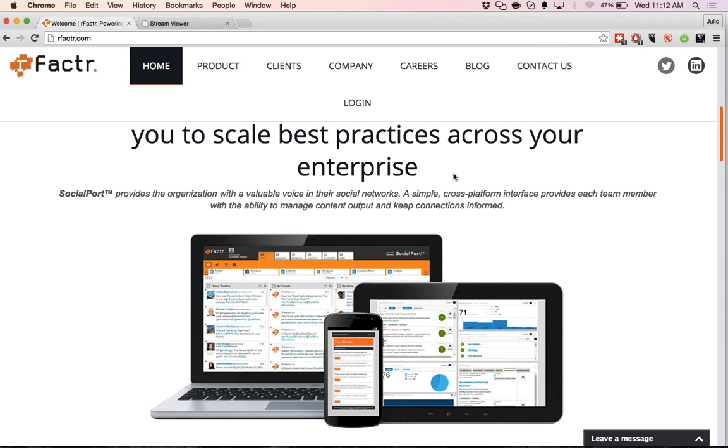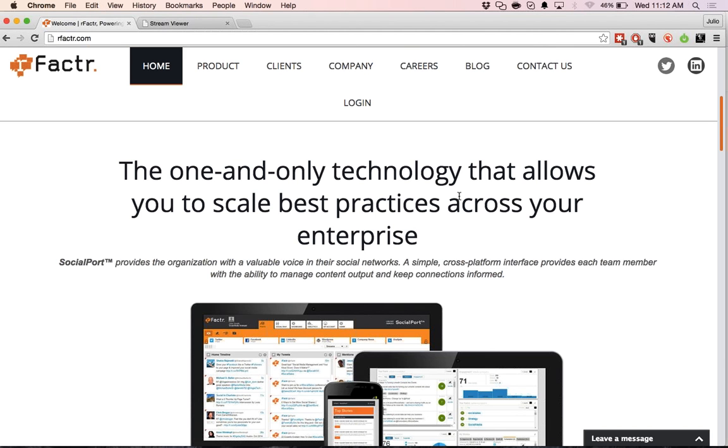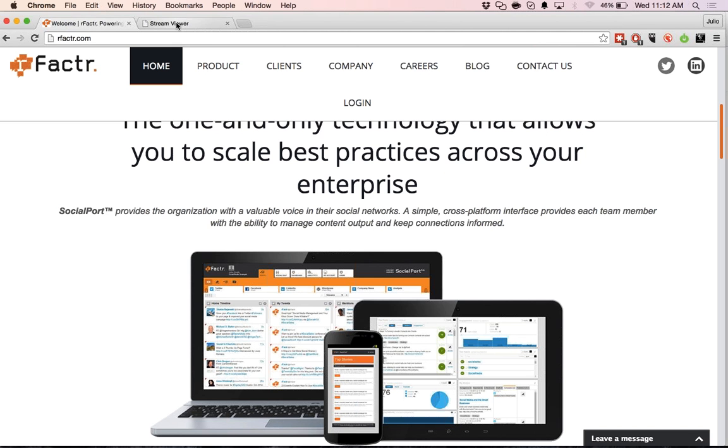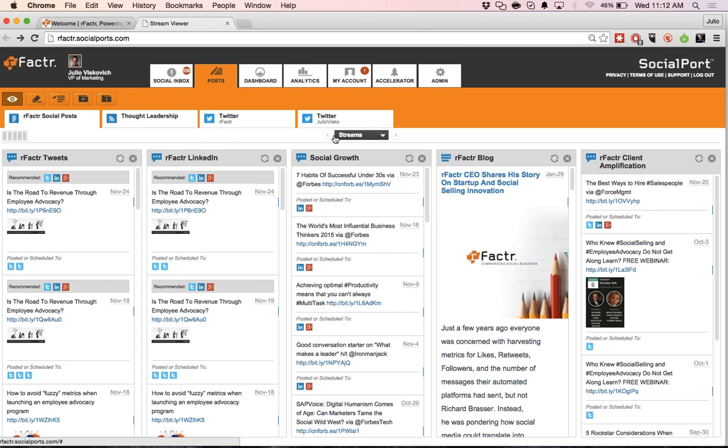Well, this is exactly what we do. We are a technology company who's created a web-based platform called SocialPort, and it's essentially built for both employee advocacy and digital selling programs, whether your company is large or small. Of course, it's available across mobile, tablet, and PC. And what we do, and I'll show you, is provide one central area for each employee that they can log into and access your company's approved digital content.